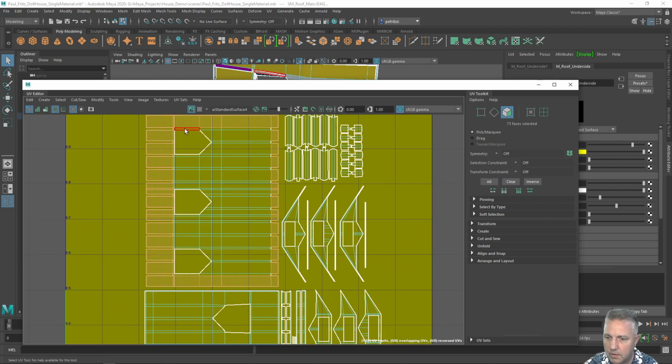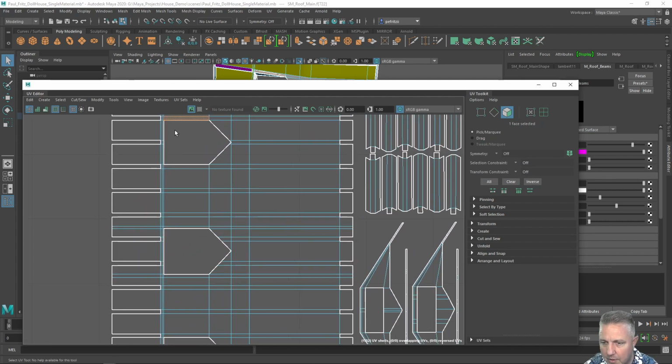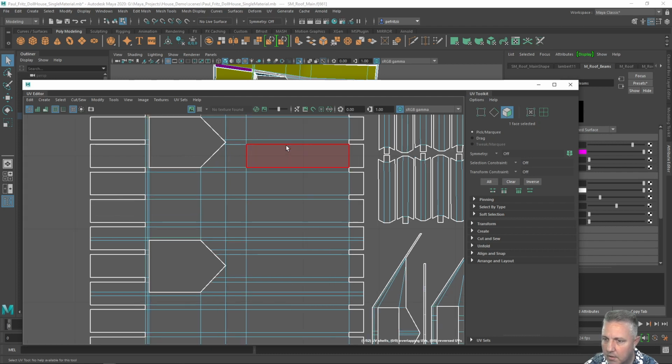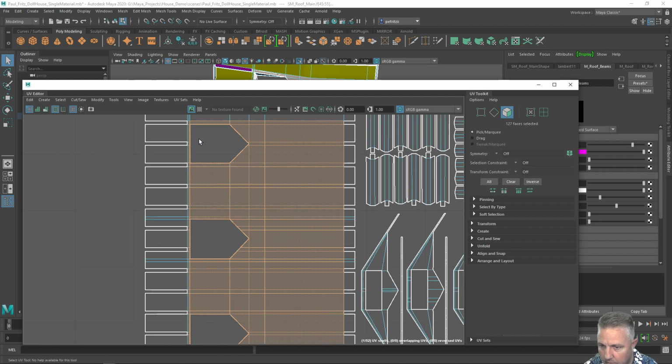So now I'm going to zoom in a little bit and just start to select these here. So when I click on it, it goes away. I want to make sure I also get this little tab right down in there. So the way to do it is to click it, and then at the other end, I think what I'm going to do is just do a marquee select. So I'm going to click inside there and select like this all the way down, and then I can just come back in and add in as I need to. Should be that little line right there. Select all of that, and I think we've got it all.